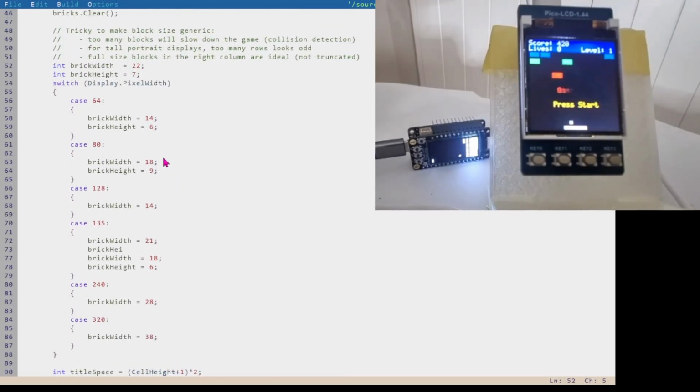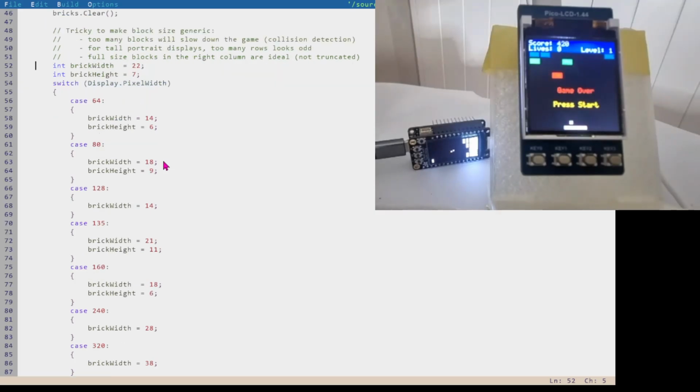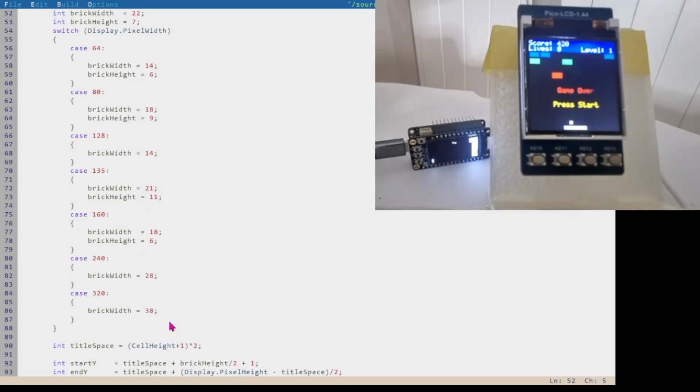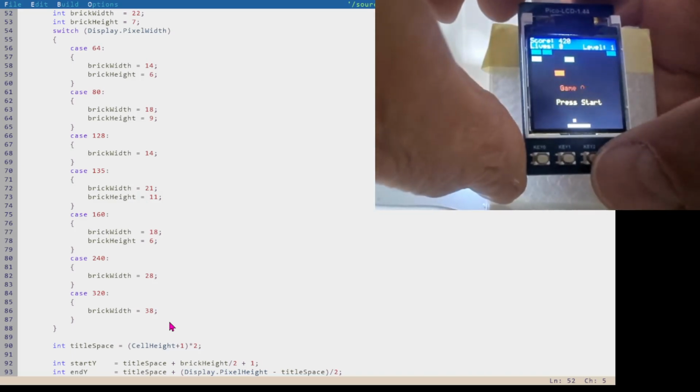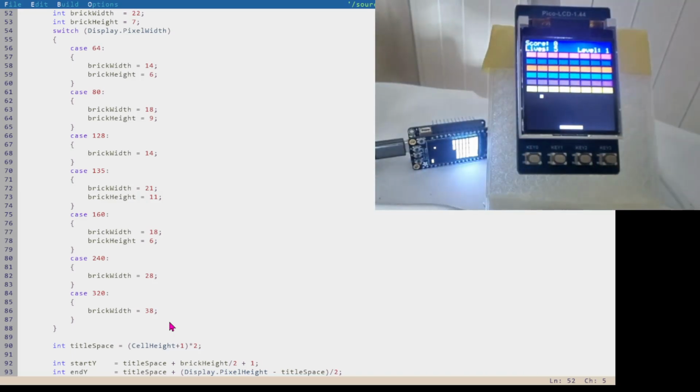Most of the configuration I did for these different devices, I could do sort of generically, but this, I couldn't find a way to do a decent job generically. It was too fiddly to try and get the bricks to look good on the screen, which they do. You don't want the bricks to be too thin, too thick, or come down the screen too far. You also don't want too many bricks because the actual collision processing time affects the speed of the game.